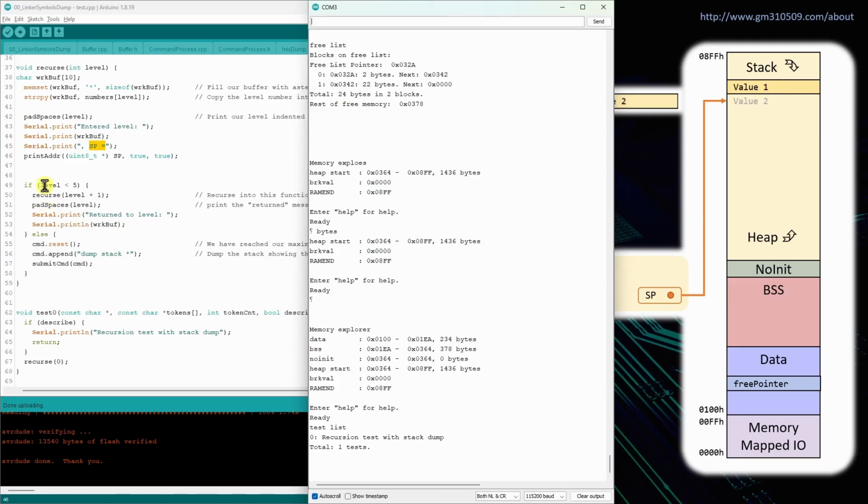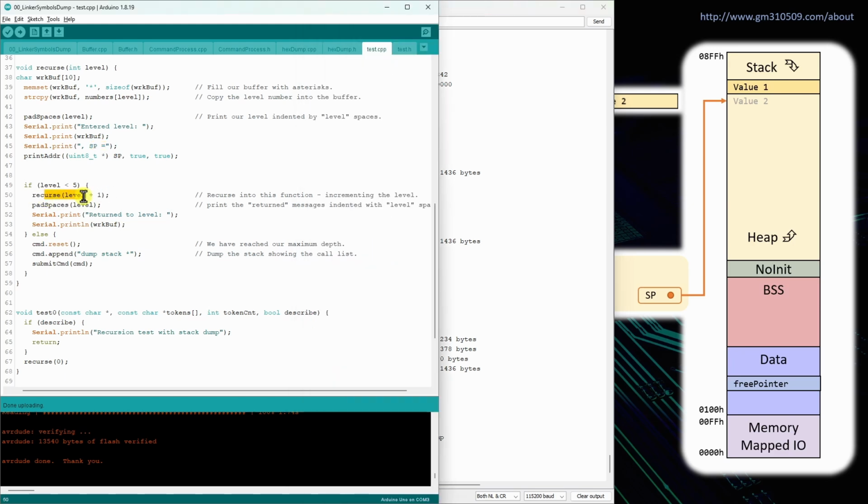And so then, as I said, if the level is less than 5, which it will be the first time around, it'll be 0. So it'll call itself again, but it'll add 1 to it. So at this point, in the middle of this statement, we go back up here, and now level is 1. So it's going to allocate a work buffer.